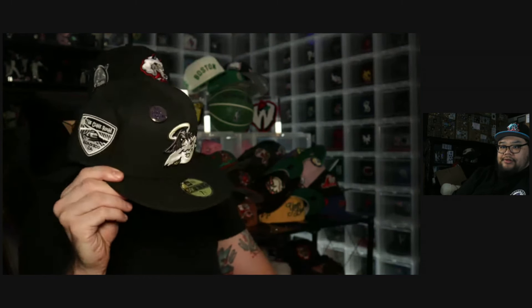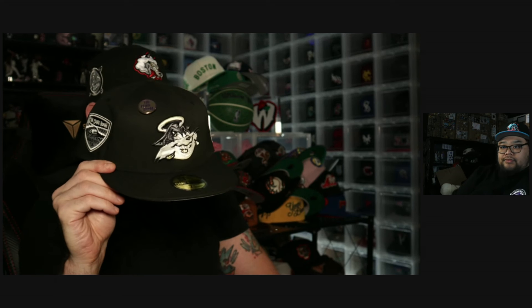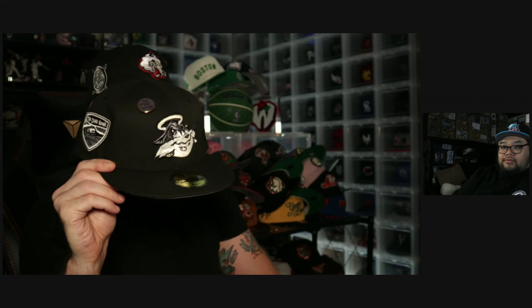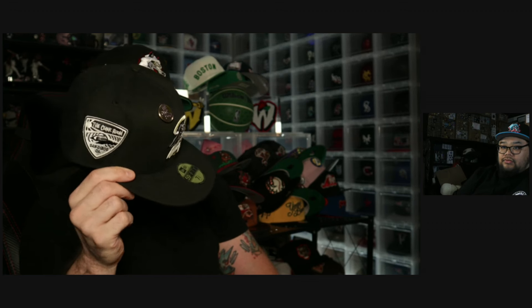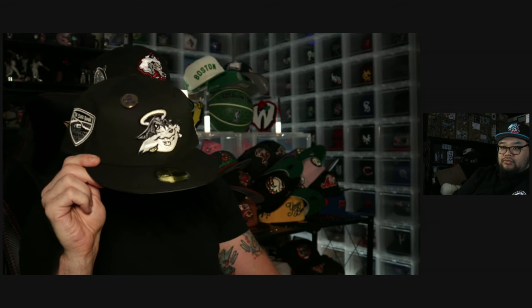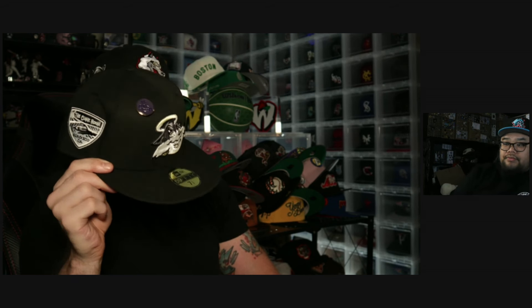The side patch kept it black and silver with whites — I wanted a really toned-down, clean, wearable version. For those watching the video right now, I wish I could show you the glow-in-the-dark elements — that's probably the most fantastic part of this hat. If you get it in hand you're in for quite the surprise when you go out in the dark. This thing is incredible, really nice recolor, beautiful concept — a must.